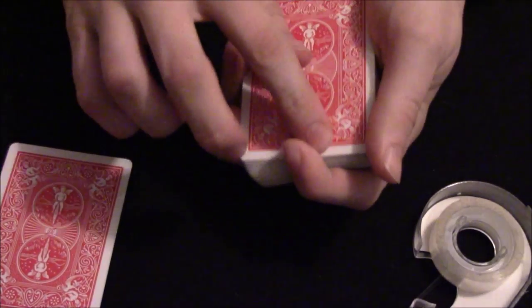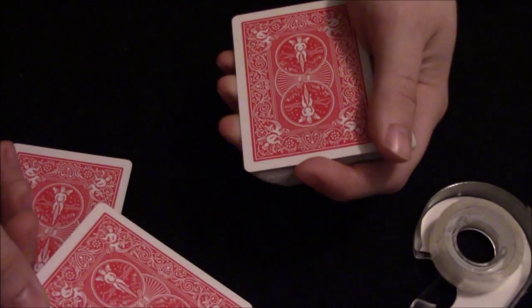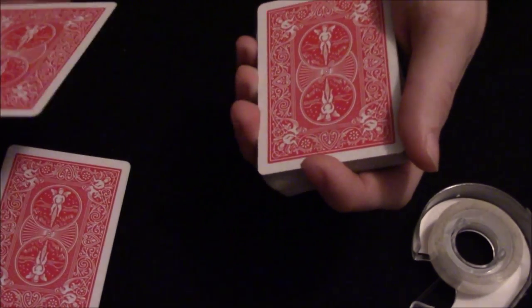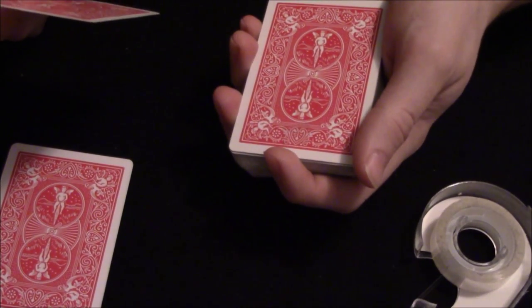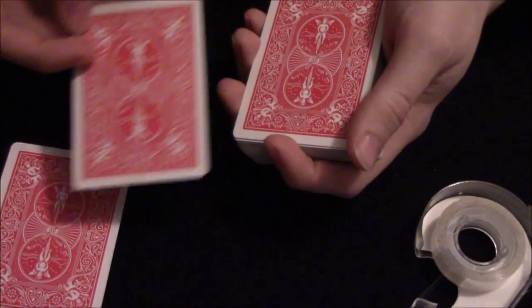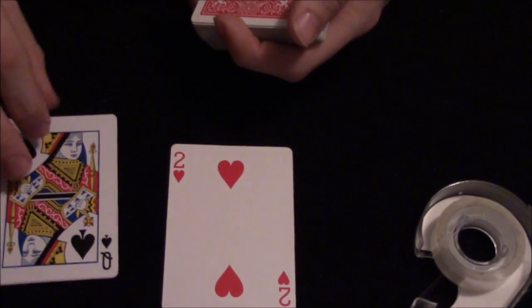Instead of doing that, you're going to take the two of hearts, and if you just pull it to the side like that and let it slide off, it slides off without a noise. That's another reason I suggest using clear magicians wax, because of the noise. But you say, I'll rub the queen on the two, turn it over, get the two, and the queen is here.